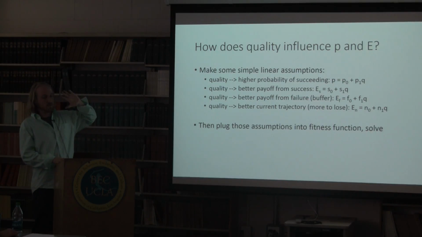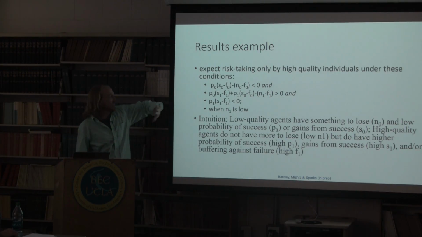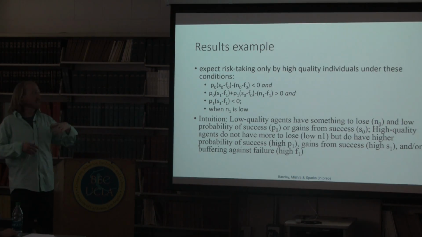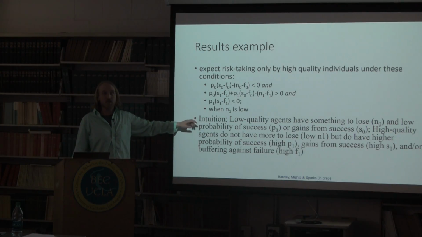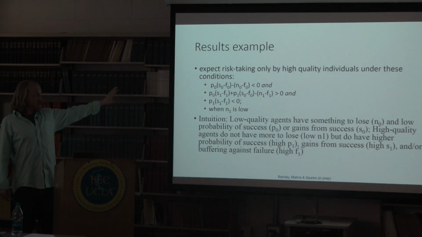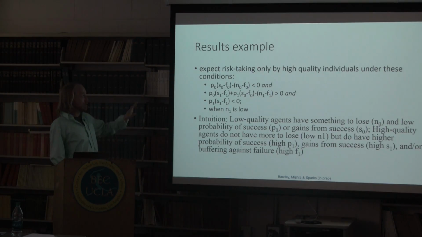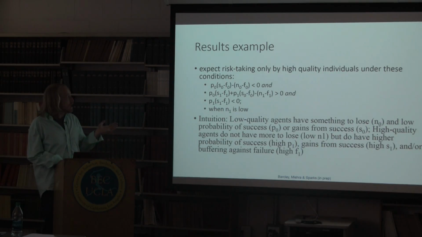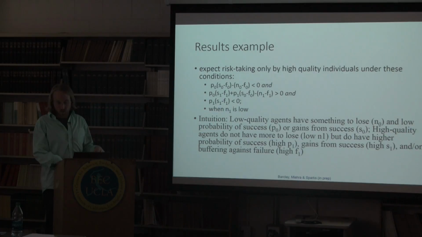I'm about to put up a whole massive wall of text that I don't want you to try to take in, but just to give you an example of what this yields. So, one set of parameters is this set. This is a set of parameters where you expect high quality individuals to take risks. You can probe this and come up with some kind of intuition of what it means. Again, don't try to engage with this right now. It's going to take a while, but basically, if we plug those linear parameters into the model as I described, and you can plug in different, you can scale quadratic or anything else. You don't have to plug in linear, but if we plug in those linear assumptions, we get 8 different sets of parameters like this. This is one of 8 sets of parameters.